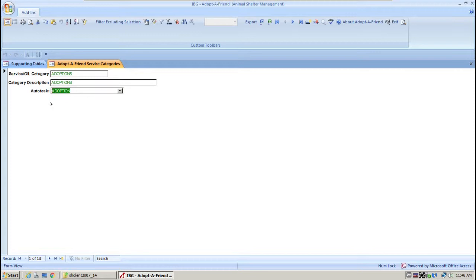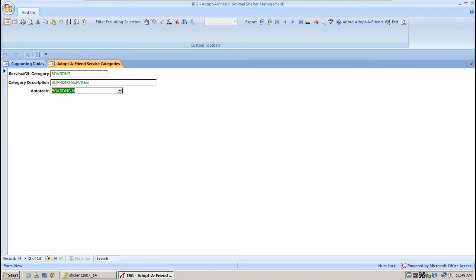Underneath that, most shelters have a number of adoption fees, and that's going to be below this. You can think of this as either departments or categories. There are also general ledger accounts. So they're going to be, let's say at the simplest case, we have a fee for dog adoptions and a fee for cat adoptions. So we'll still be able to look at those once we have those set up. And then we're also going to be able to get a total of all the adoptions. Same thing with, let's see what other items we have in here.